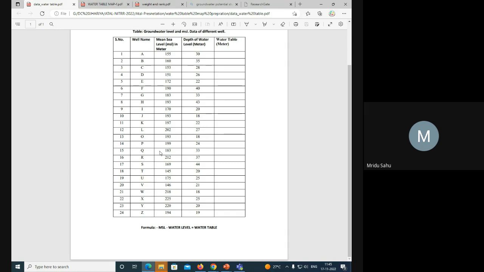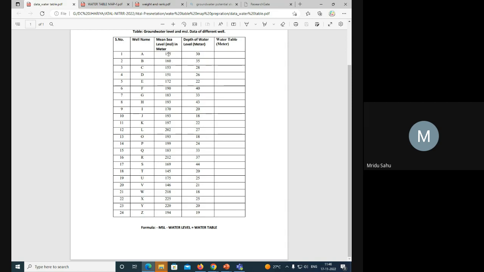Through that GPS we can do our positioning, to know where we are, and for positioning the data required is latitude and longitude. If you see in that map also, I will give you that map later, latitude and longitude are there, which give us the location. We have given the well name so that we can identify which well the data belong to. And the MSL value in GPS.